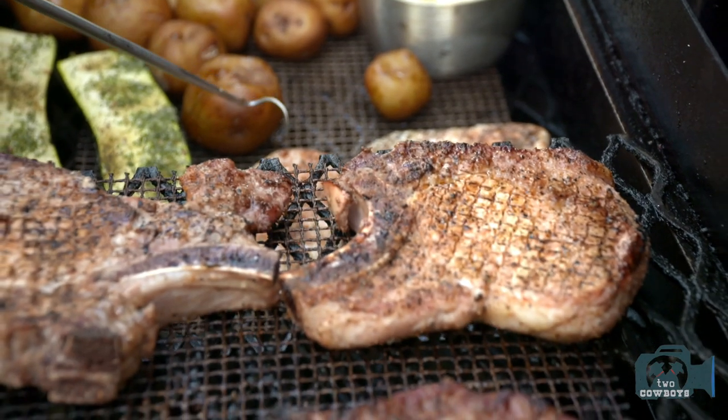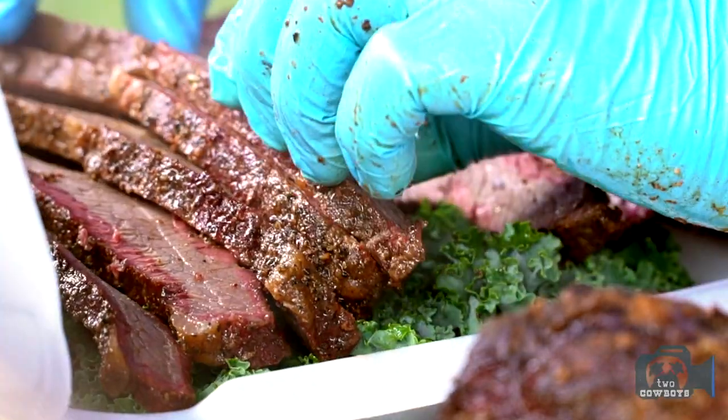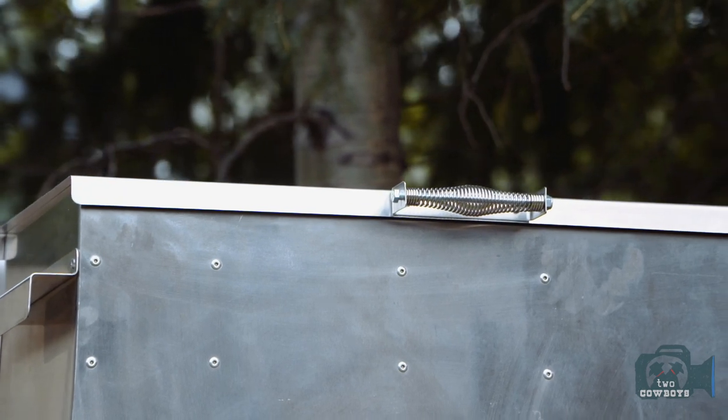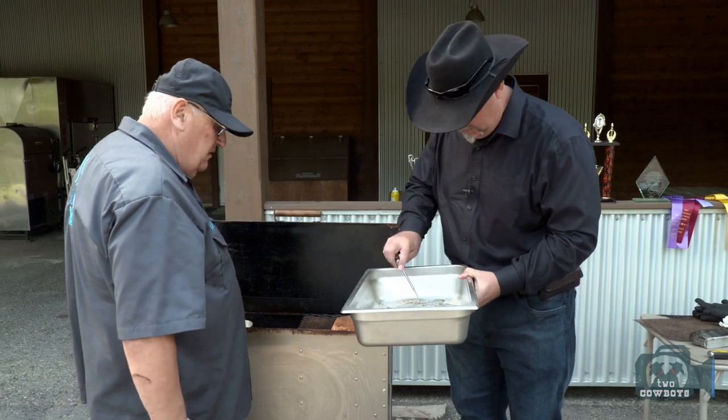Henrik, you've never cooked on this before, and you're going to cook a steak — I'm going to let you do it. And then you're going to tell me how that steak tastes. I've got a reputation to protect because I cook a pretty awesome steak. So here we go with our steak. Listen to that — it's singing to me.